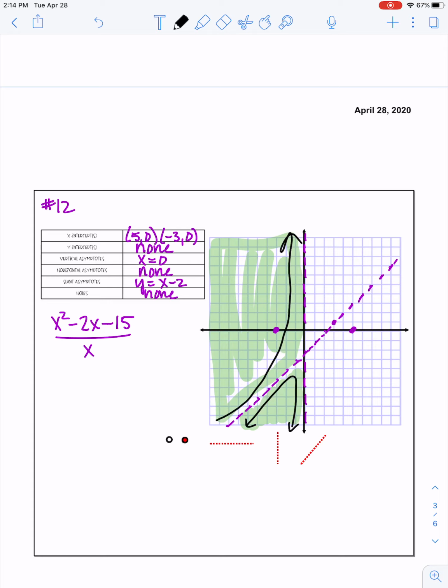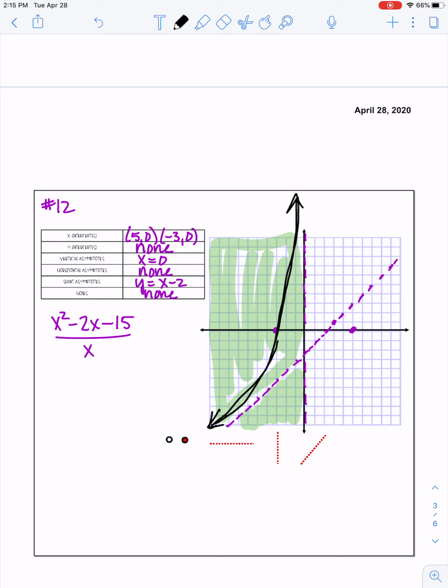So clearly I have a point here. My branch has to go through that point, so it can't be the bottom piece. And again, my vertical asymptote, since I only have one, only creates two sides. So this is my left side that I'm looking at right now. Since it can't be the bottom branch, I'm going to take that off. I'm also going to redraw that because it needs to approach my asymptote, but also needs to go through the point. And then it's going to get closer to the asymptote up here.